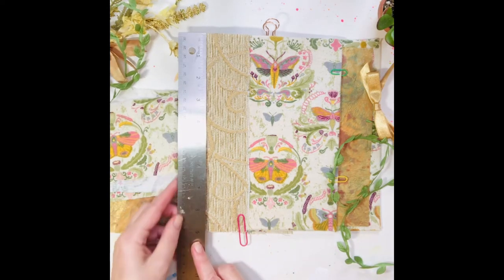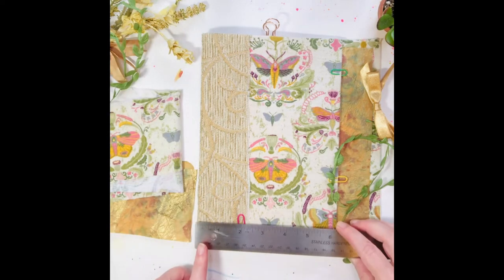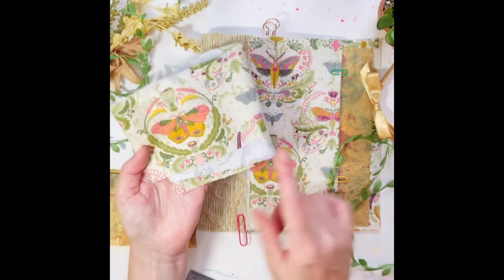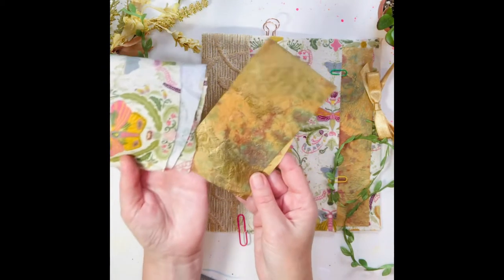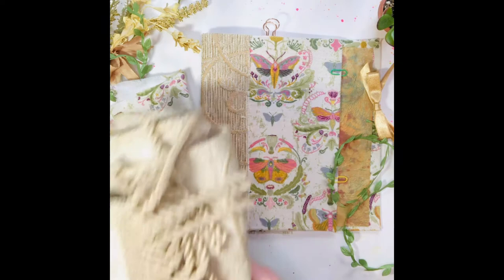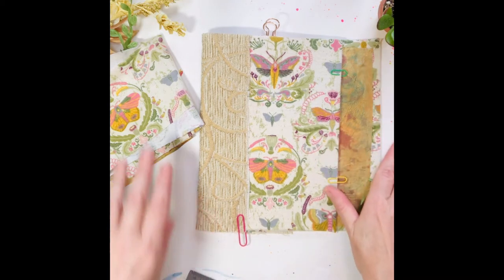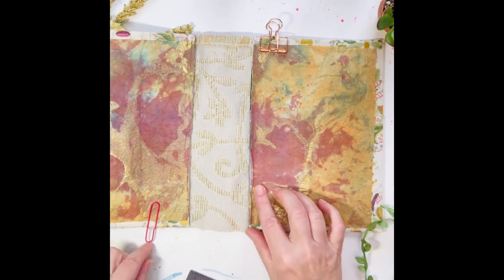This time around I decided to use some fun fabric and really pretty handmade paper, but I wanted to cut down the size of the journal. Plan A was to make a nine by six using this cotton fabric that I got from Joann Craft store in our area. Then that pretty handmade paper I got from a local art store. And the brocade table runner has just been in my house for a long time — that's part of the second plan, which I'll talk more about in a second.